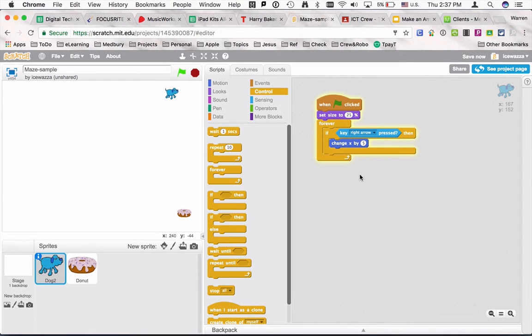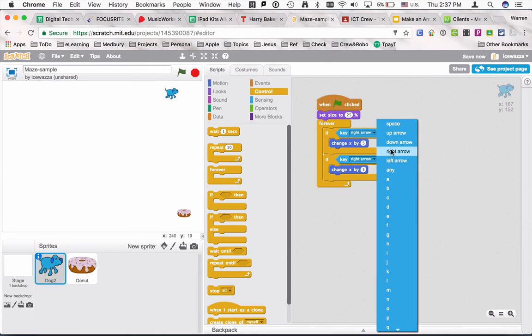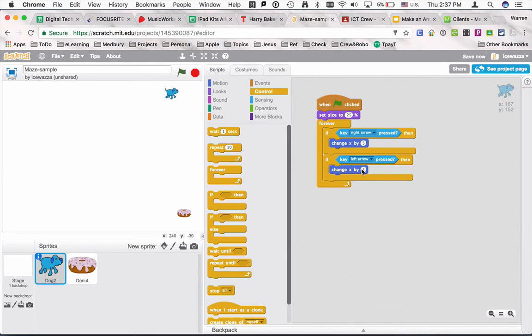Okay, so I've got that first one done, and now I want to get him to be able to move backwards across the screen. I prefer this method because it means I can just hold down the key and the dog will keep moving. I'm going to do a 2-finger click or a right-hand click and choose duplicate. I get the same thing and I'm just going to click it underneath there. I need to change this to left arrow. And obviously if I keep this number here the same, he's just going to do the same as in here.